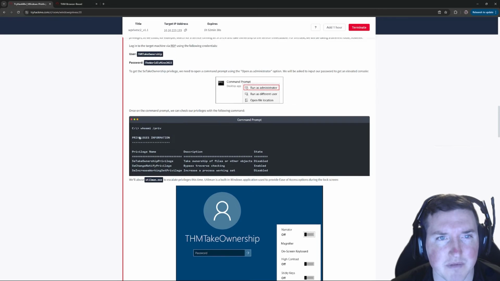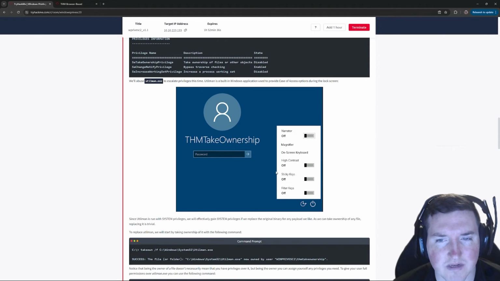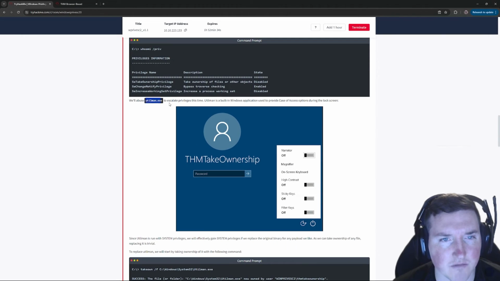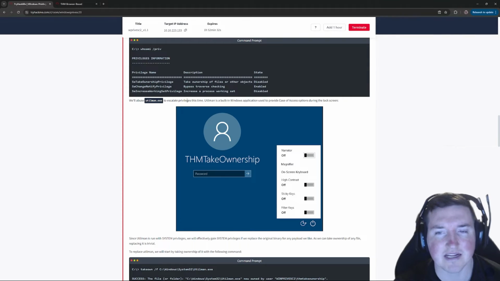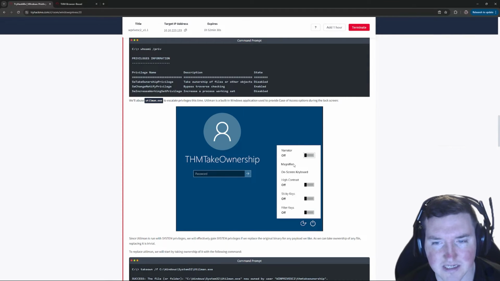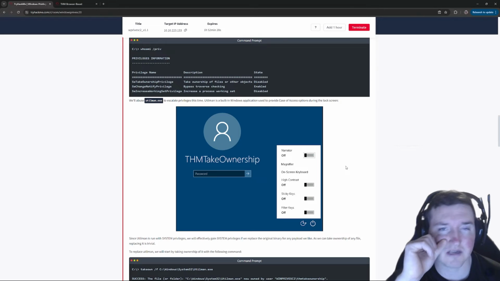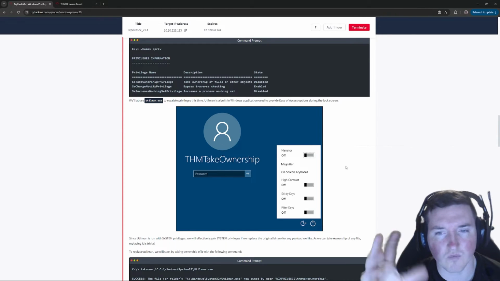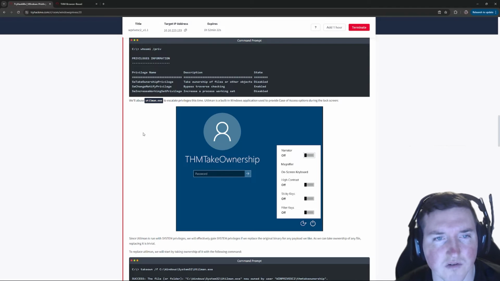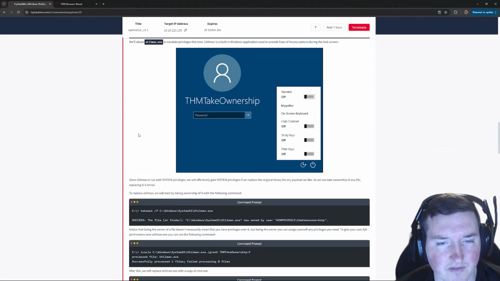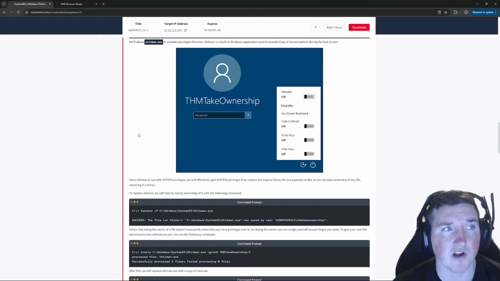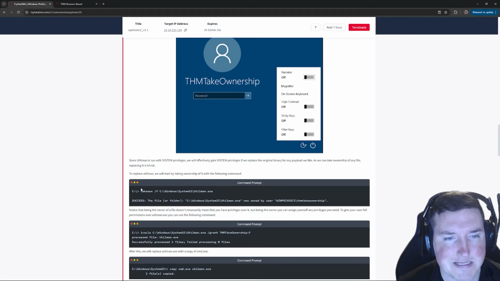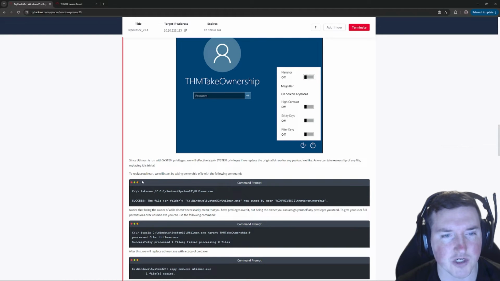That is a big one, because what we can do is take ownership of the utilman. If you don't know what utilman is, it's this little thing right here, this nice, easy-to-use thing. What it does is it allows you to do some things while you're still on this screen. Well, since we have full ownership of it, we can just change what we run when that gets called on, right? So what we can say is we can take ownership of it.